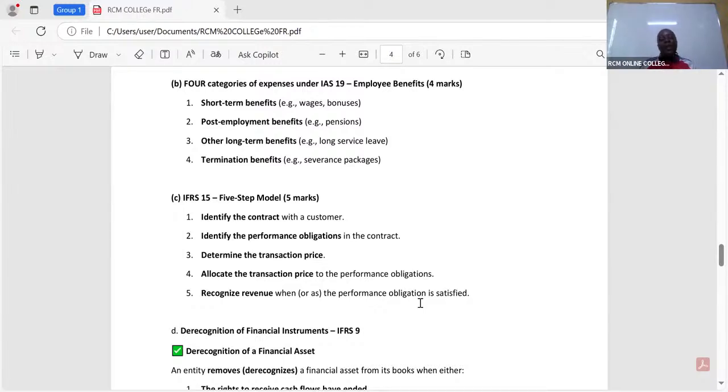You may forget about everything, but there is something I can never forget. First of all, there must be a contract drawn. In this contract, we expect clear spelling of the obligations, the performance obligations. What do you need to perform? So I expect a clear spelling. All right. This 5-step model is very, very important.